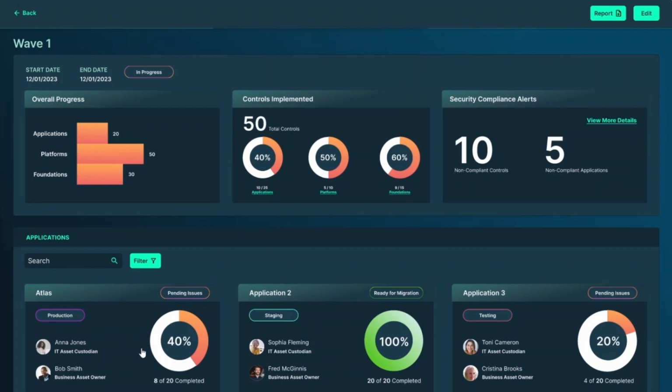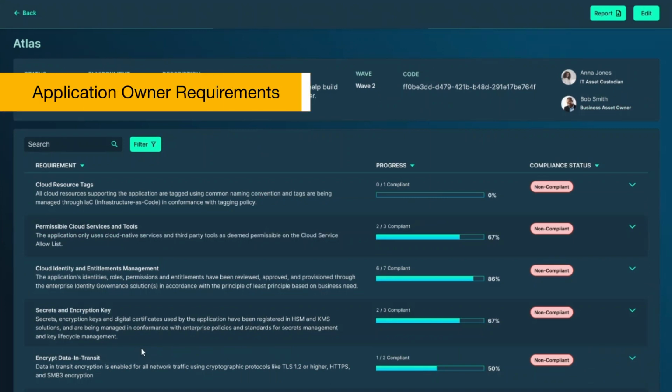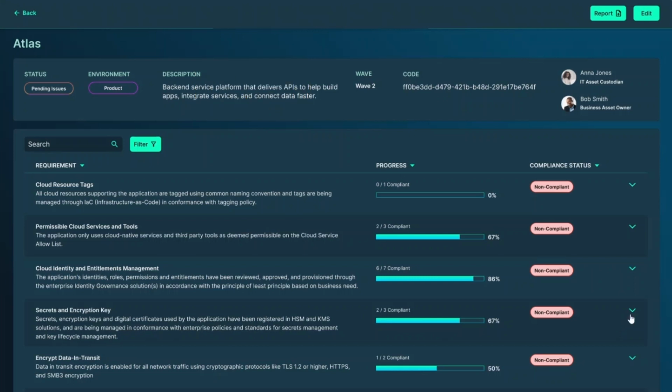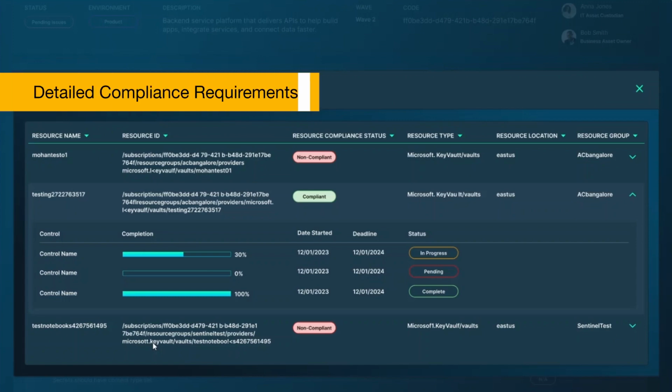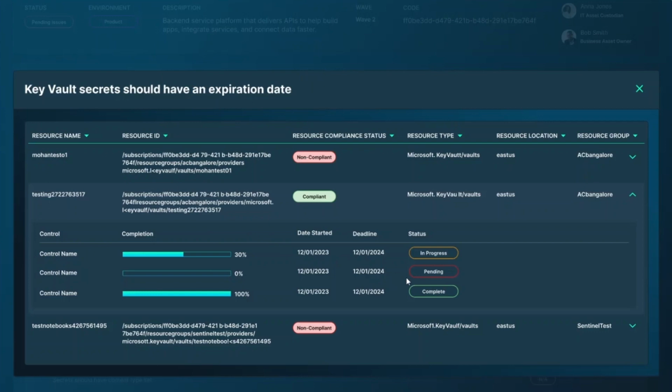As an application owner here, I can jump in and I can see the details behind what I need to do or accomplish in order to demonstrate my cloud security posture. I'm able to see the detailed requirements and even able to double click in and better understand what tasks and capabilities I need to do in order to become compliant. I can further understand what resources this is tied to and some of the various status and capabilities that I may need to execute against. Ultimately, this can be deployed for a variety of use cases and enable visibility to application owners and executive leadership alike.